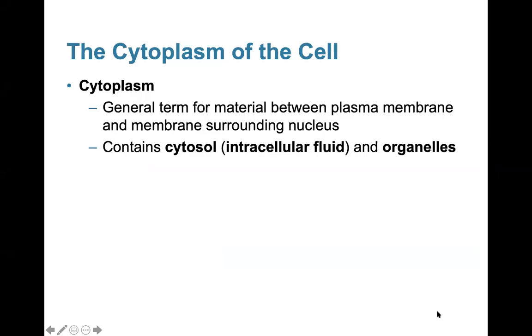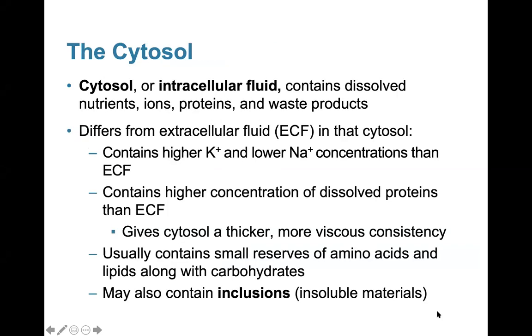Okay, so continuing with the cell, we're going to talk about the cytoplasm. Cytoplasm is a general term for material between the plasma membrane and the membrane surrounding the nucleus. It contains the cytosol, which is the intracellular fluid, as well as all the organelles. The cytosol, or intracellular fluid, contains dissolved nutrients, ions, proteins, and waste products.